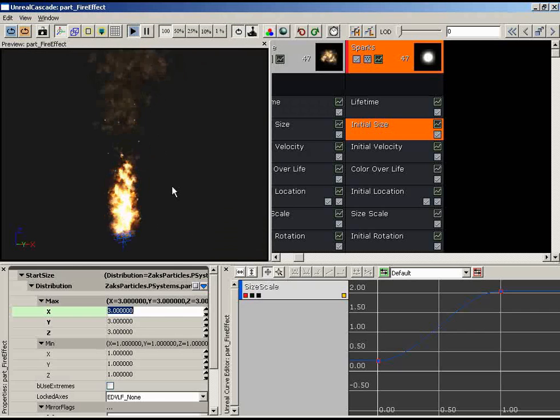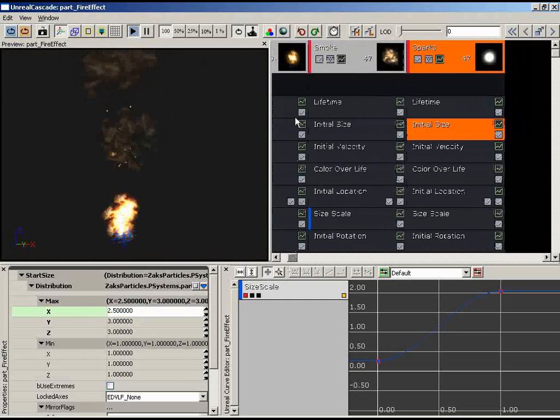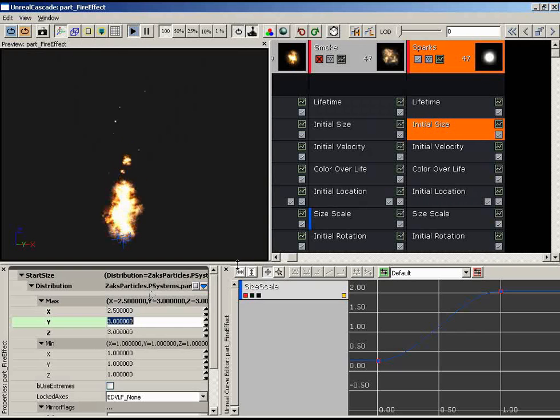Now, take a moment, if you're following along with me, and make sure your sparks aren't getting too big. If you'd like, you can go ahead and turn off the smoke for a minute as well, just if they really want to concentrate on the sparks. There you go. Excellent. I've changed mine down to 2.5 and actually like that a little bit better. Now, again, one more time, don't need to worry about the other two, but it's just habit. It makes me feel better.